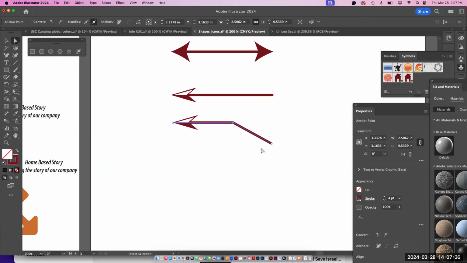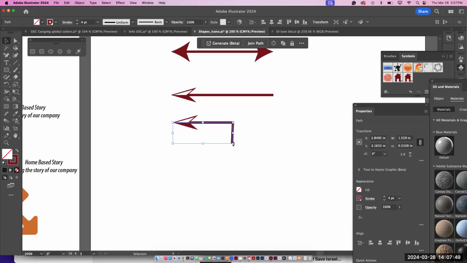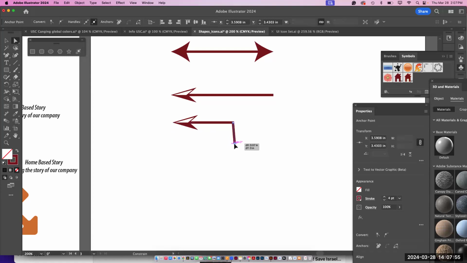So that's a different kind of arrow, and I'm going to go back here, and how about doing something that looks like this? That looks okay. Another thing that I can do here, I can select it. Oh, by the way, it doesn't look straight. So I'm going to go back here, select it, and make it really straight over here.